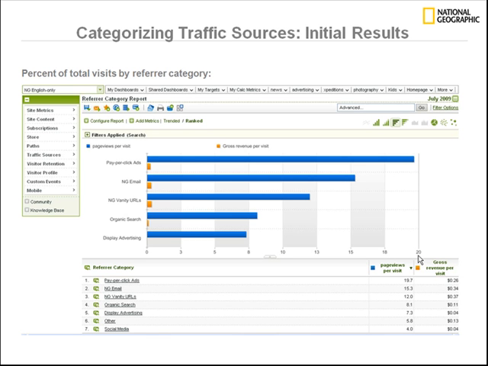And here's an example of some similar reporting right out of Omniture Site Catalyst. Here I'm not looking at percent of total traffic. I'm looking at some engagement metrics for these categories. You can see pages per visit for those categories I mentioned, as well as revenue per visit.